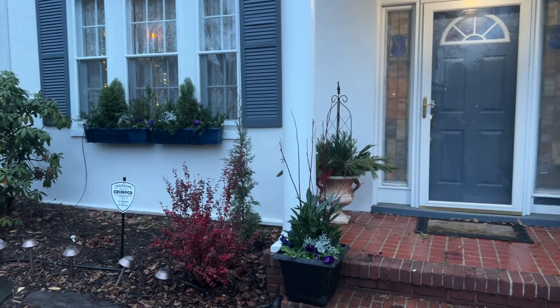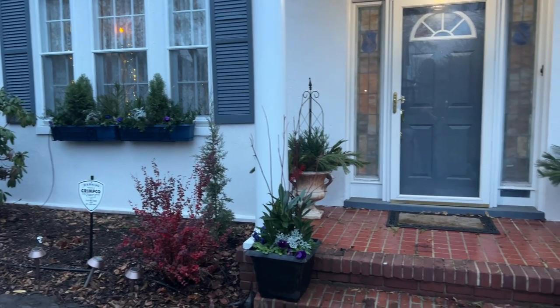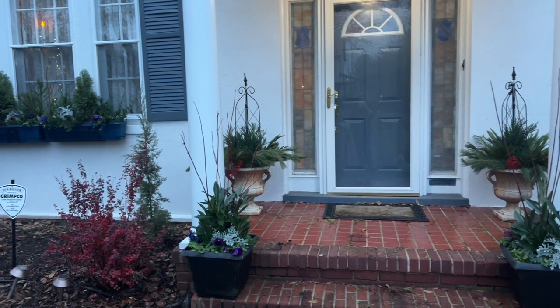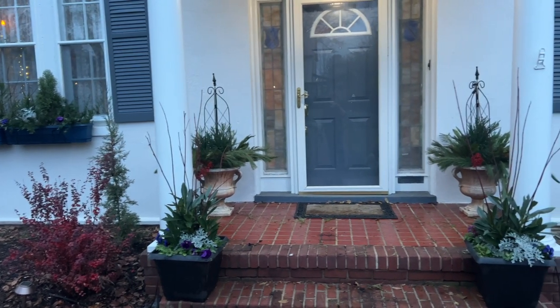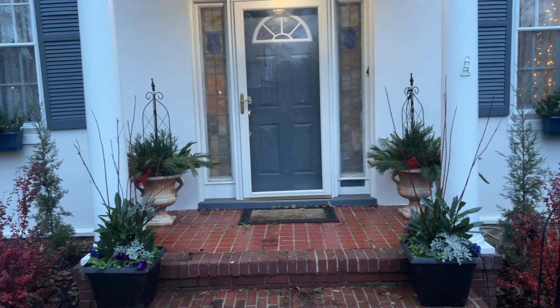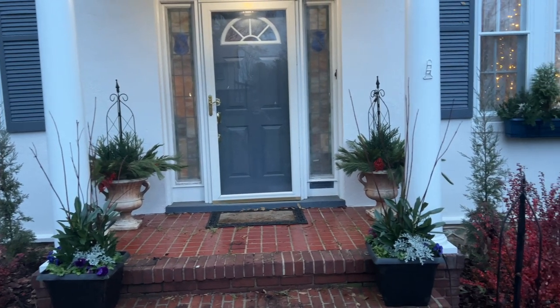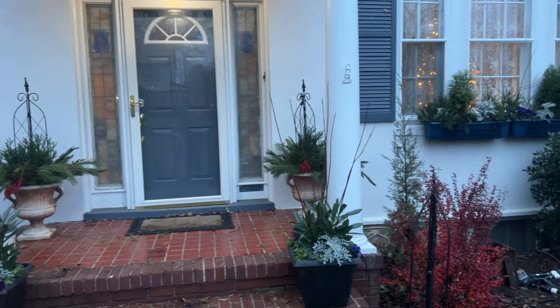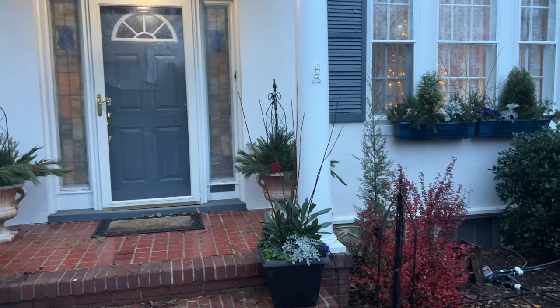Well, I guess I lost the footage where I filled out the urns with more greenery and some of those Nandina berries. But I went ahead and filled the left and the right side window boxes and the left and the right side step boxes and the urns. And now they all match. Unfortunately, I ran out of light and I couldn't finish my project, so I'm going to come back to it another morning.